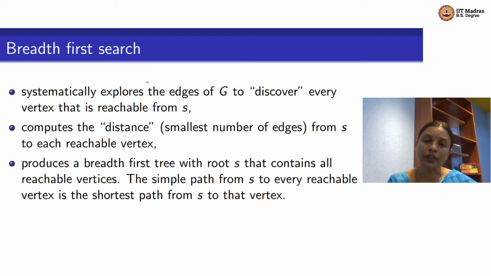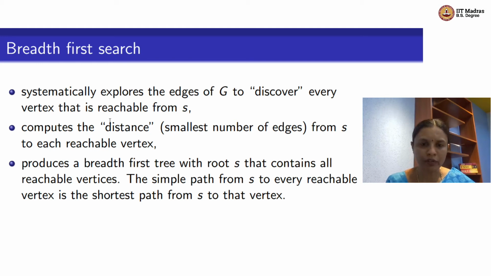What does the breadth first search (BFS) algorithm do? It explores or walks through the graph by using its edges and finds vertices one at a time. In that process, it computes the smallest path between any pair of vertices in the graph. By smallest, I mean smallest in terms of the number of edges that you encounter. It also can produce a tree that you can use to traverse from one vertex to the other.